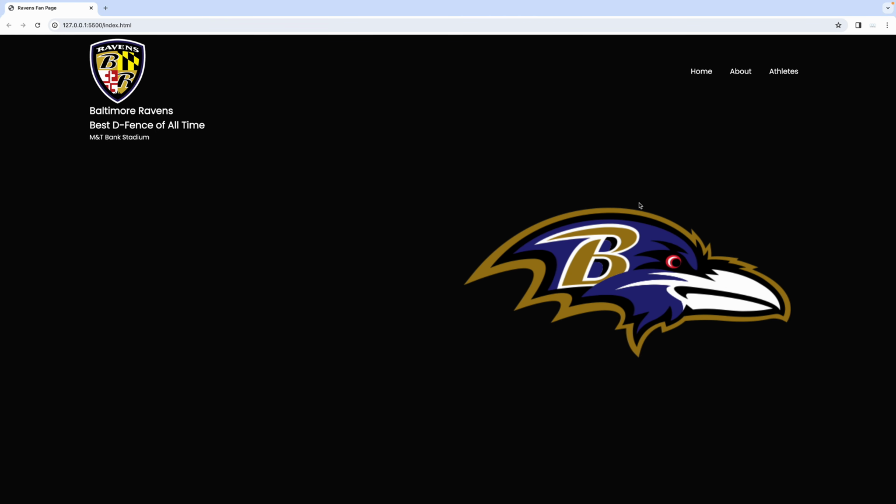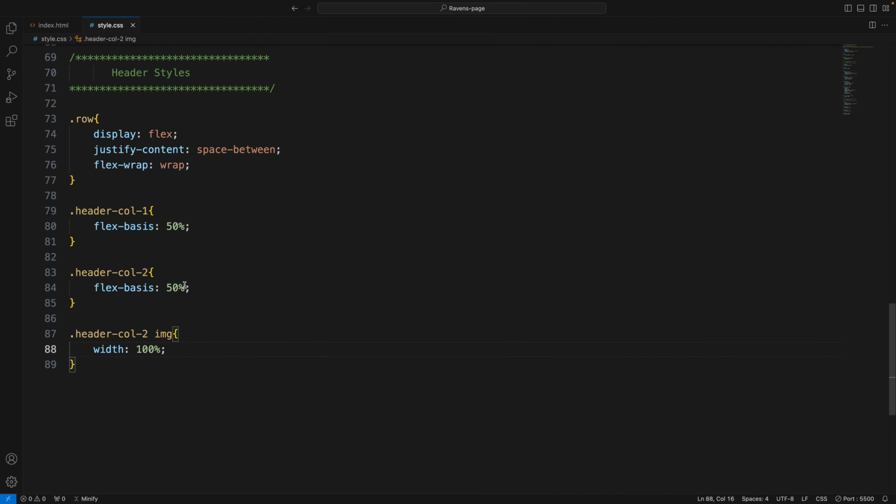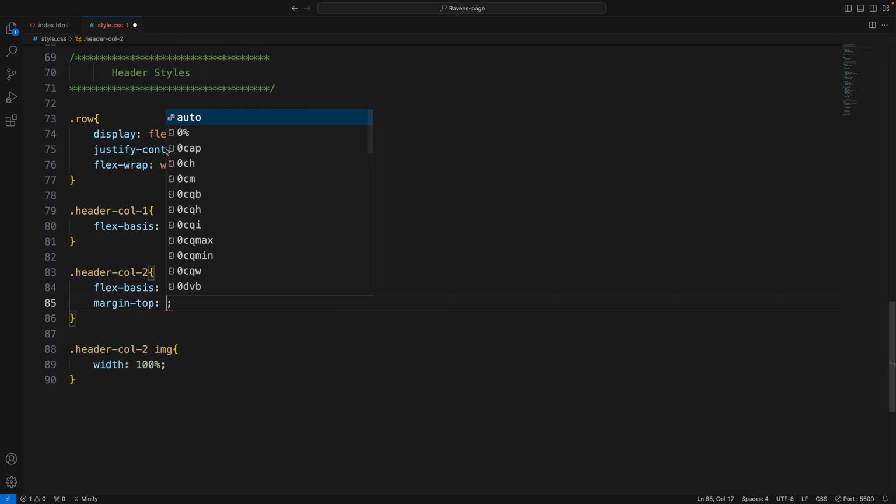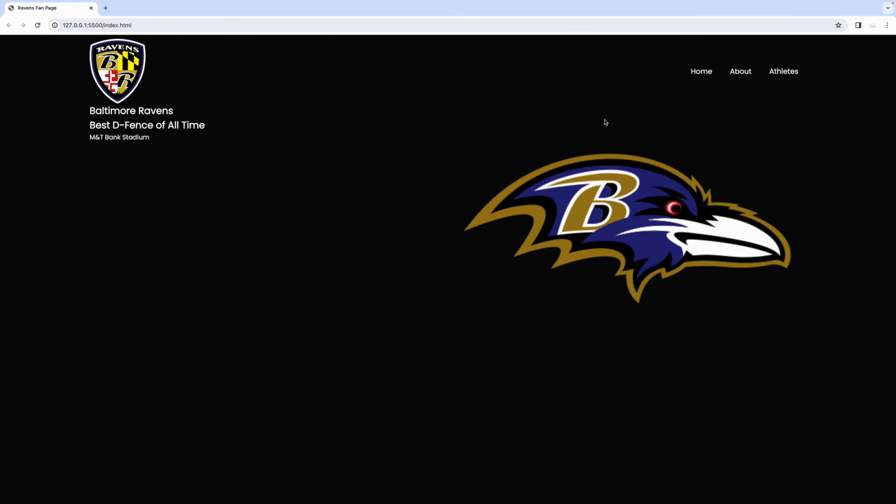It's full size, right there. So I want this actually to go up more. So for my header column 2, I can go margin top and then do negative 135px. And you can adjust it as you wish based off of your picture. My picture, I want it to go up a little bit more. Good.